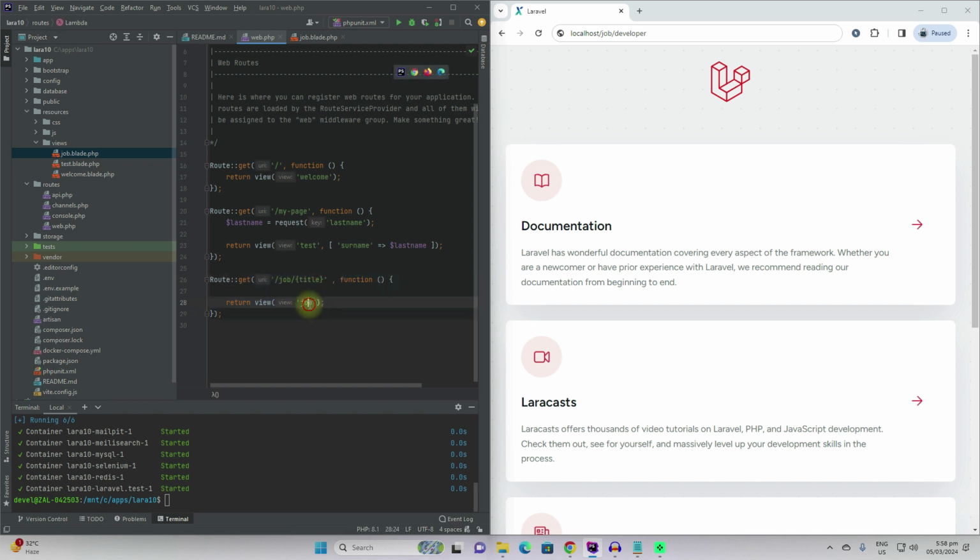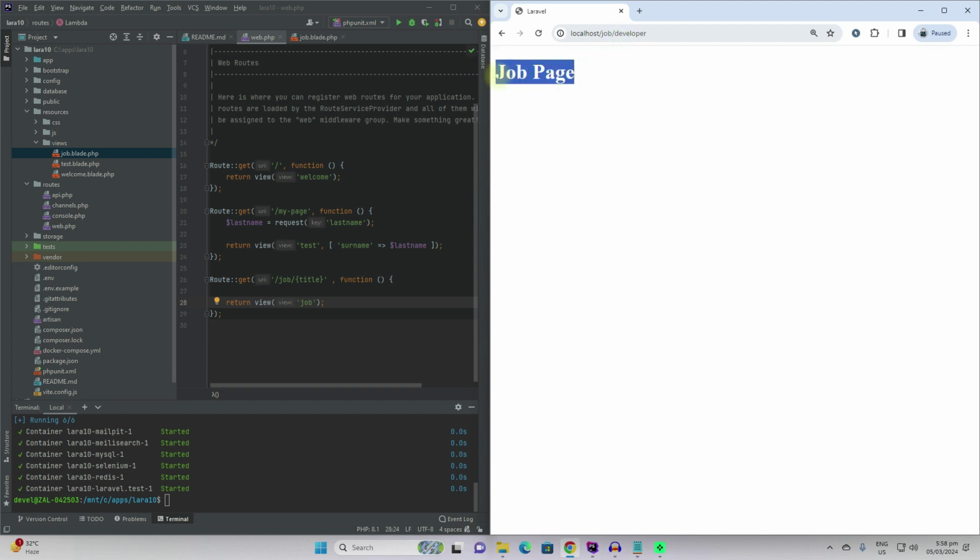Now in response, we will return a view, and I've created one called job. So now if we're going to visit jobs/anything, sure enough the job view will be loaded. Now the question is, how do you fetch that value? Back to the route, well, we named it title. So let's pass it here as an argument of the closure, naming it as title. You can name the variable argument here whatever name you want. It doesn't have to be the same as the wildcard name.